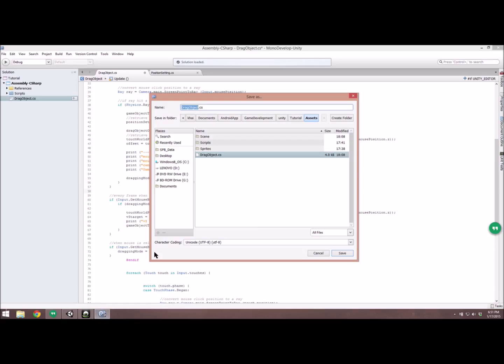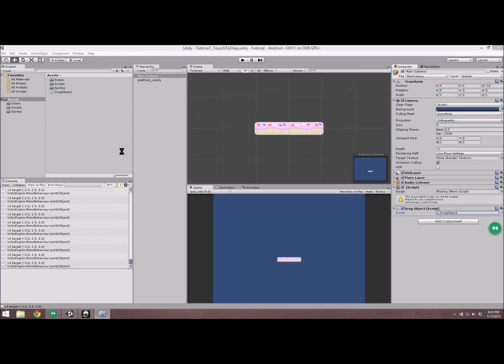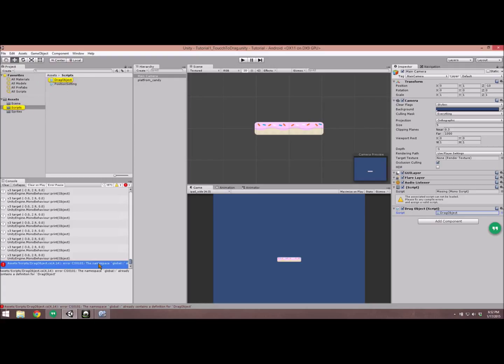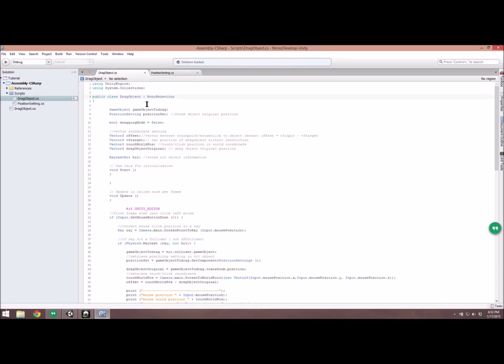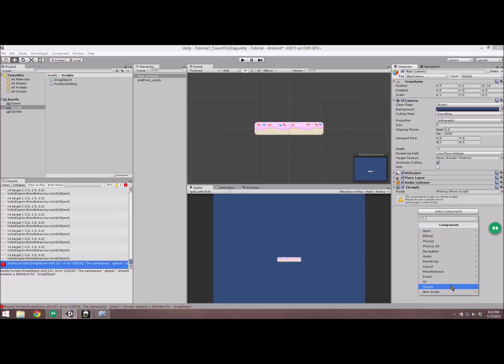Which makes the object unable to move in the y direction. Save it. Where do I want to save it? Apparently I have two instances of drag object. I'm an idiot. What am I doing? Okay, let me put the script back.